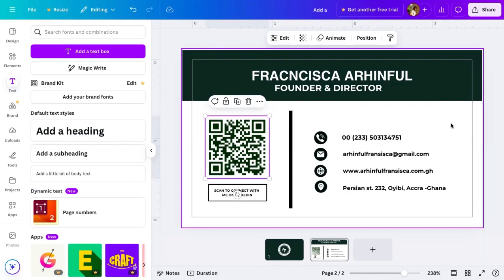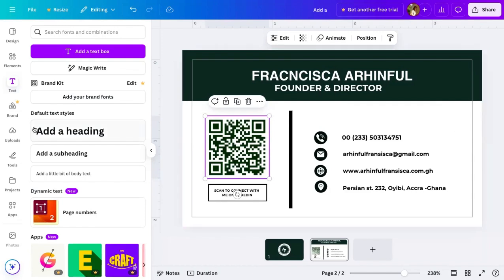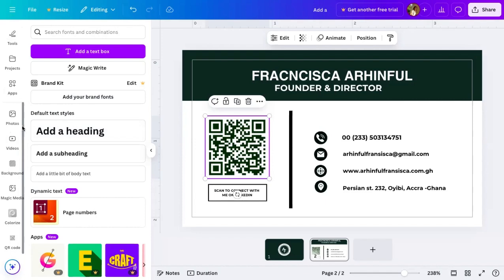Instead of writing all the services you do or putting pictures on your business card. So with that, I said that you scroll down here. You can use the tab here to go down or simply scroll with your mouse, right? Then you go down, then you can see apps, okay? Apps here. So you click on apps.